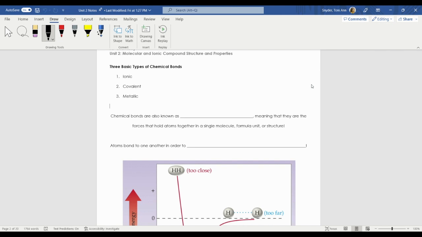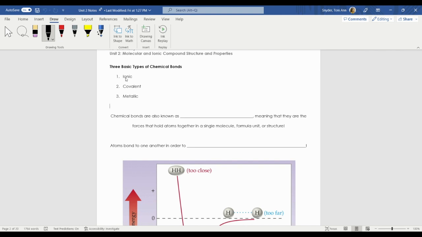Anyway, before we get into lattice energy and potential energy, I just want to talk a little bit about the three basic types of chemical bonds. I'm going to assign one of the YouTube videos that you'll watch at home, and then you'll take a quiz on that, which is all about the three basic types of chemical bonds. That's because we talked about that in Chem 1 already, so we don't need to take a lot of time to talk about those three types of bonds in detail during class.